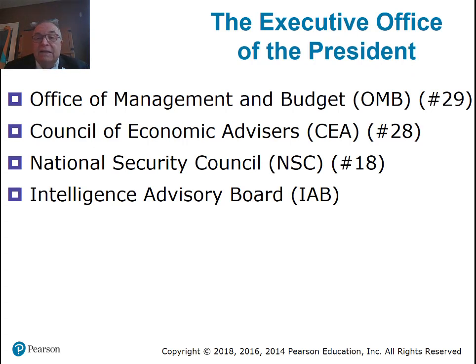So the president has his office, his team called the executive team, the Office of Management and Budget, number 29, who gauges the cost of a proposed bill. Office of Management and Budget, OMB. OMB helps the president prepare the budget. So the OMB is all about the money and making predictions about the money and reports about the money.